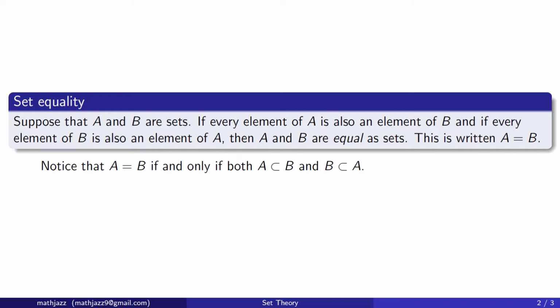It's usually easier to prove sets are equal by proving one contains the other and then proving the other contains the first. If you're writing out a proof, it's usually easier to prove one-way containments and then say, hey, look, I have both one-way containments, therefore I have equality, than it is to prove equality right off the bat.